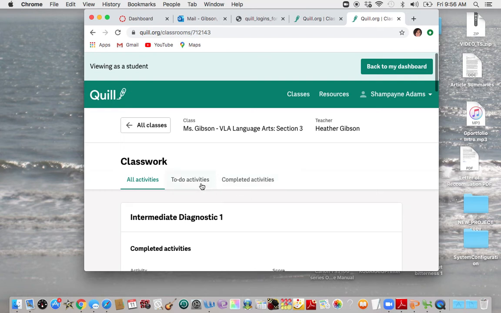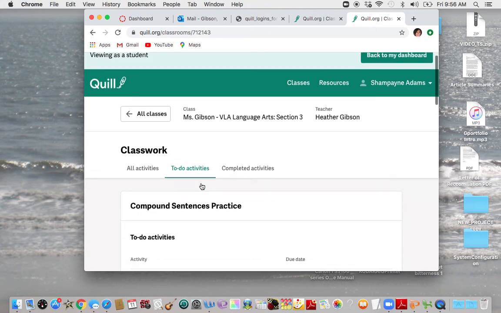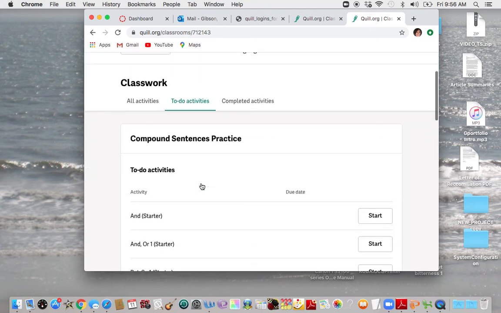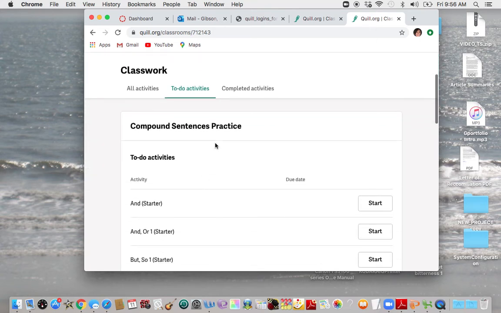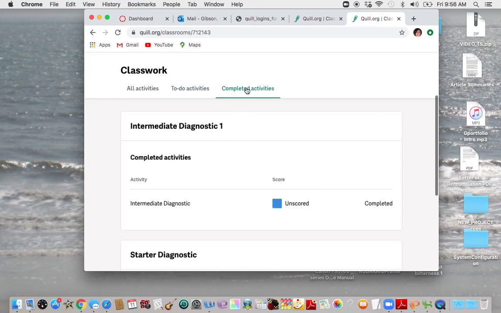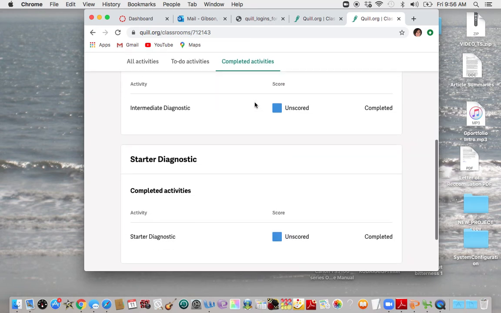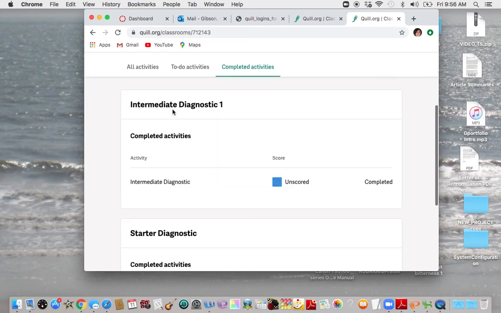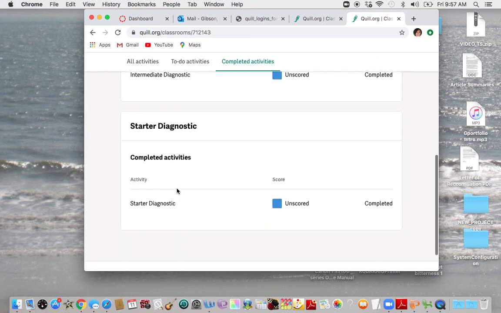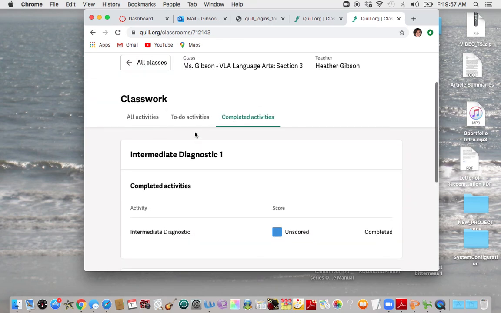Then you want to go into the to-do activities. If you want to double check that you have completed both diagnostic tests, that would be great. If you click completed activities, you will see that if you've done both of them, you completed the intermediate diagnostic test and the starter diagnostic test.